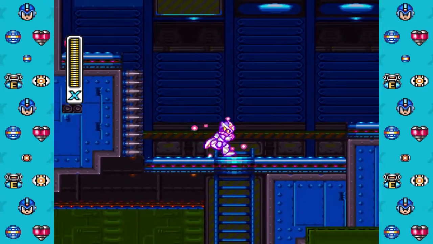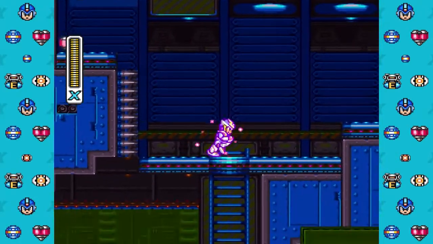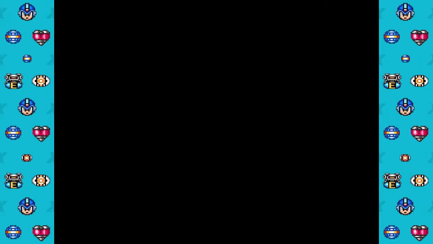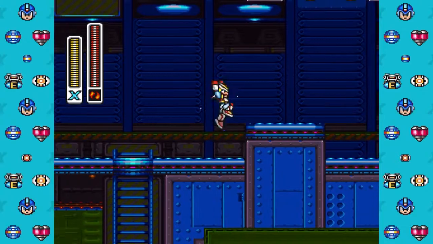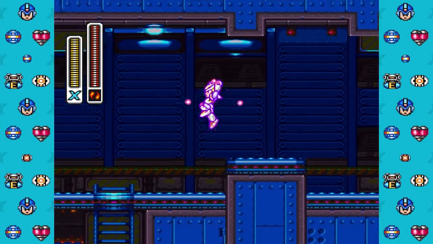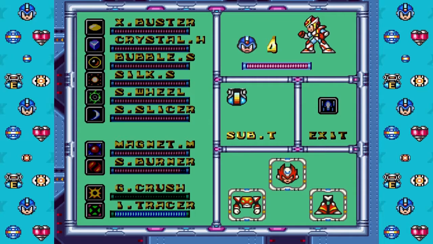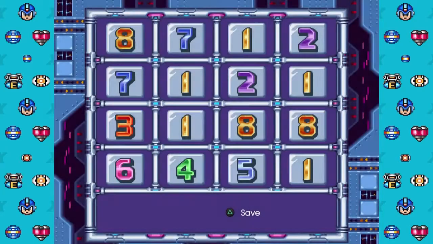Alright, so now, try to jump, dash, oh. Oh, we have to use the fire weapon. That's right. So, jump, dash, fire. Whew. That's a tough shot to make, because those, yes, spikes are instant death. So we got the Wheel Gator upgrade.